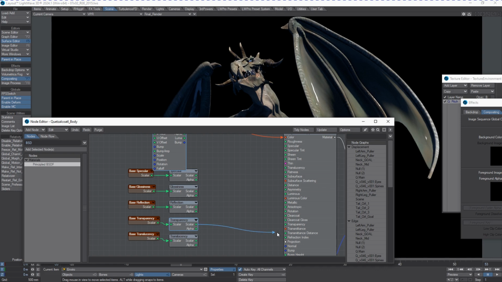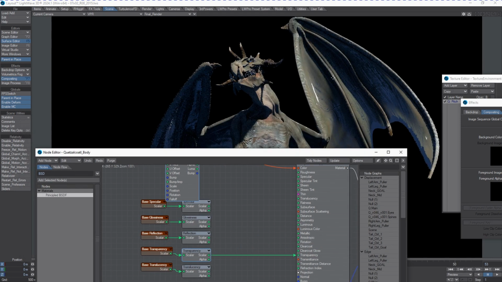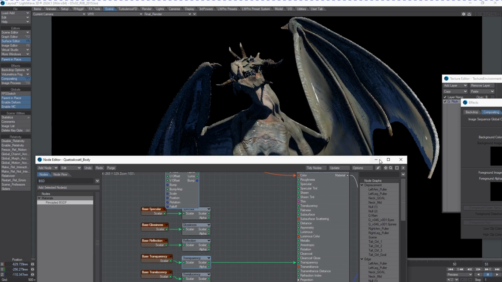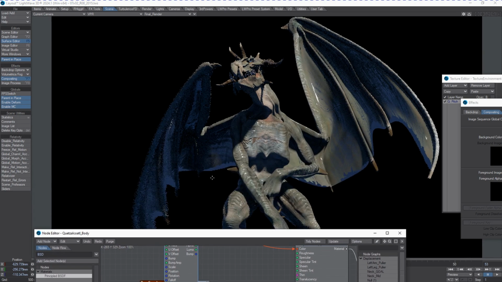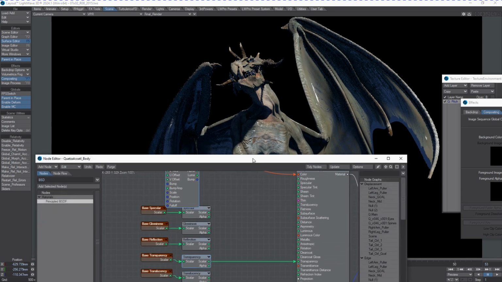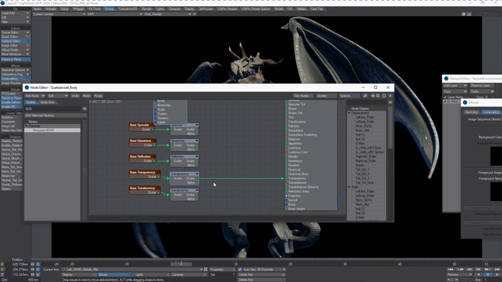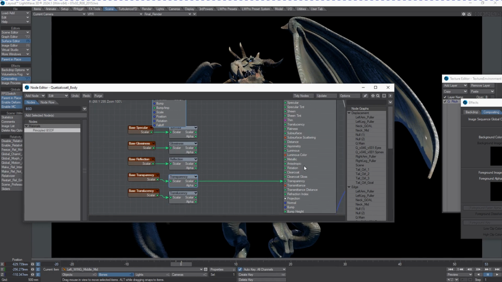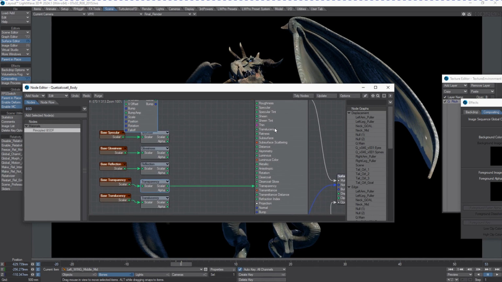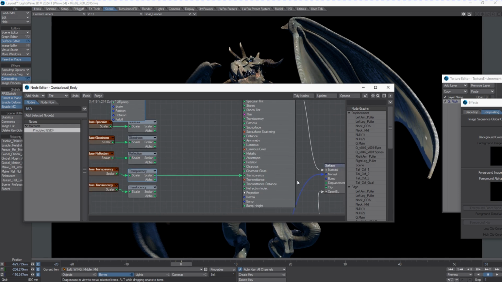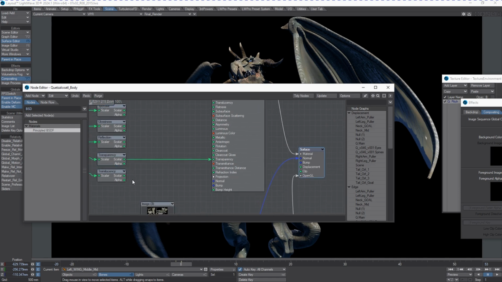We can use the scalar out of that. We're going to plug it directly into transparency. And we're going to notice that we've got some transparency on those wings now. Now that's all fine and dandy, but we don't want these edges to show through. So how do we get rid of that? Well, we're going to take a recycling of this in another channel, and we're going to plug it into clip.